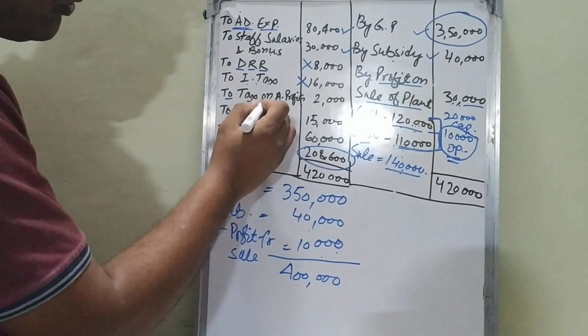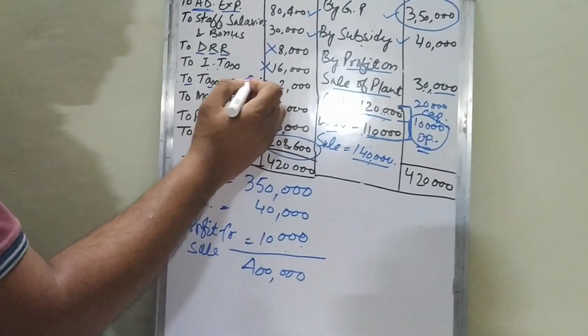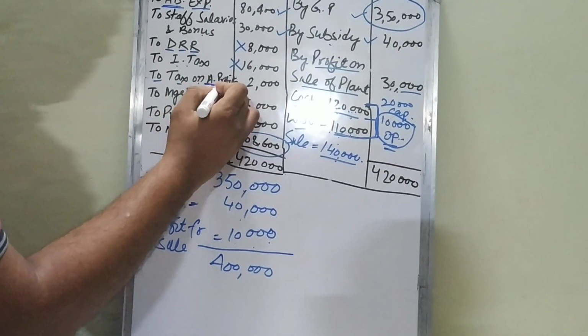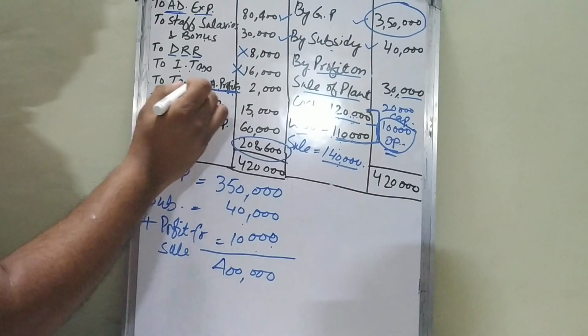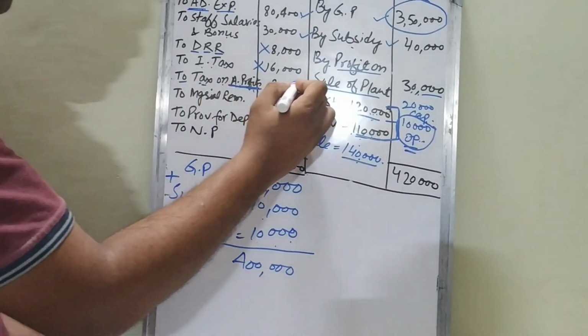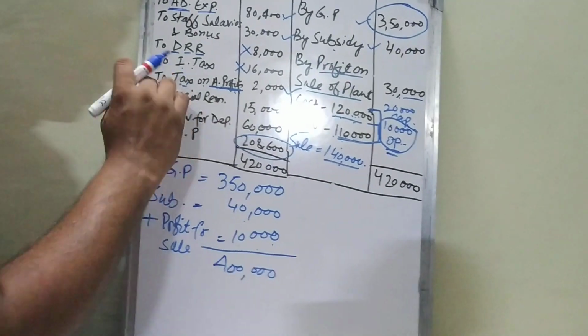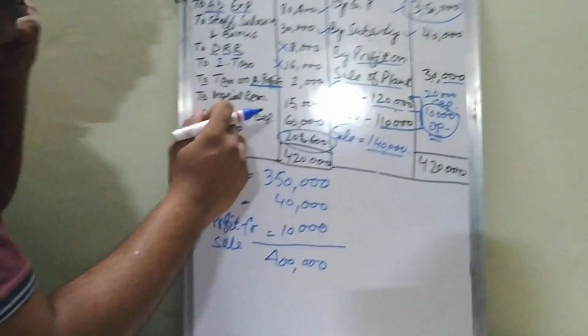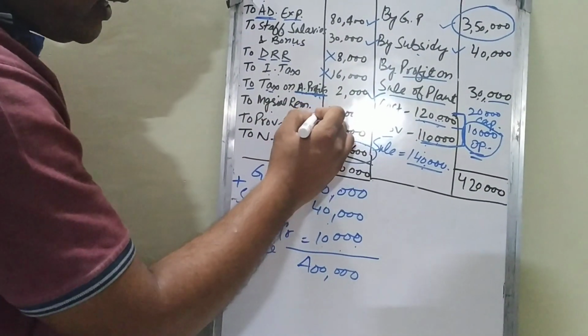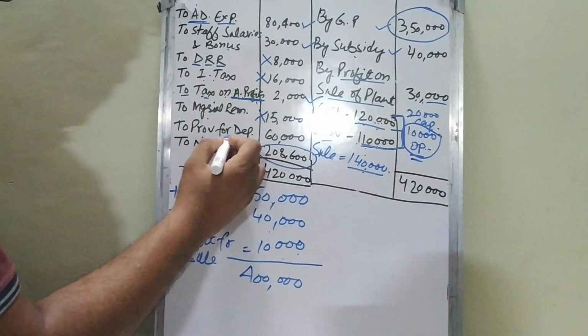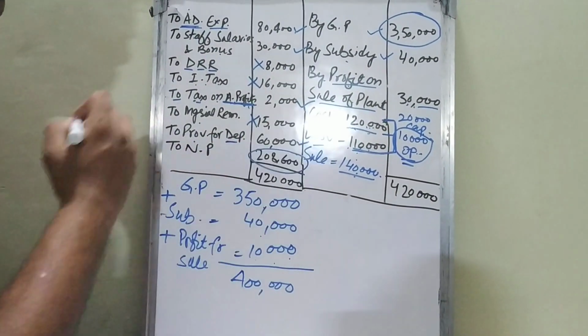Yes, tax on abnormal profits. This is some kind of abnormal profits we had. So on that abnormal profit, the tax is there. We will be deducting it. Managerial remuneration, of course, this is for the whole of the exercise of calculating this, so this will also not be deducted. Provision for depreciation, definitely depreciation is a part, this is also deducted.